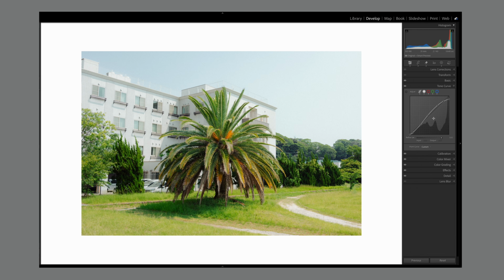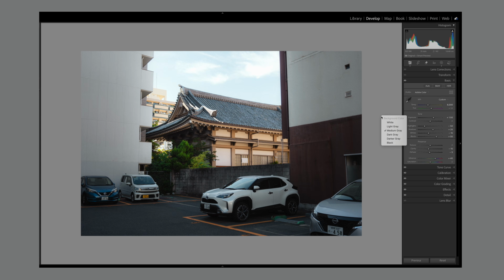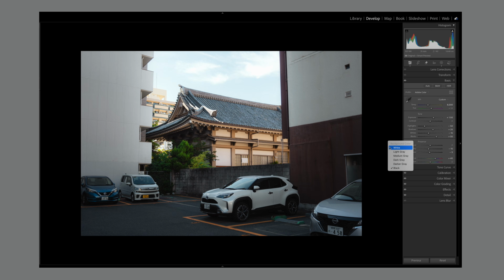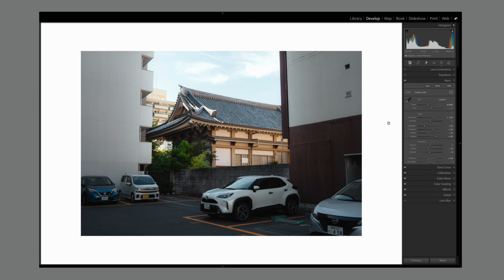You want to get that right half of the curve decently high if you want your images to look very bright. And then the best way to really monitor the brightness of the image you're editing is using the white backdrop. I default to this one. Although I prefer the interface with the dark gray background, it always makes me edit a bit too dark, I think. With the white backdrop, you have a brightness reference point right next to your photos at all times. With that, I also rarely feel the need of looking at the histogram to edit my images. Intuition and the white background work perfectly fine for me.